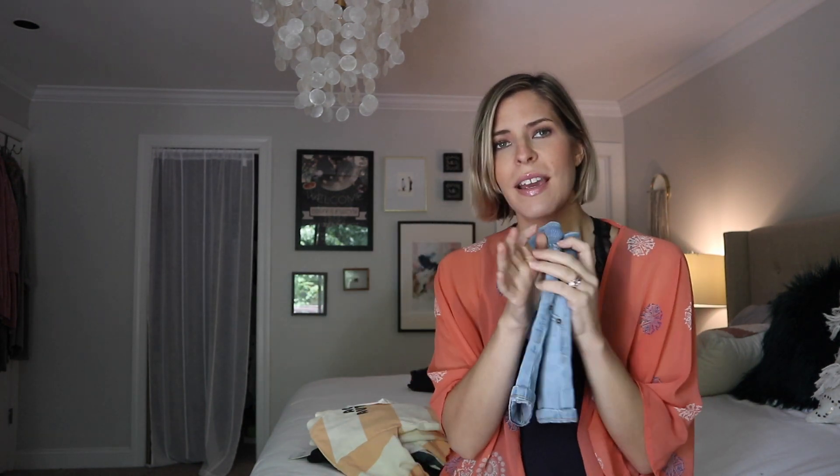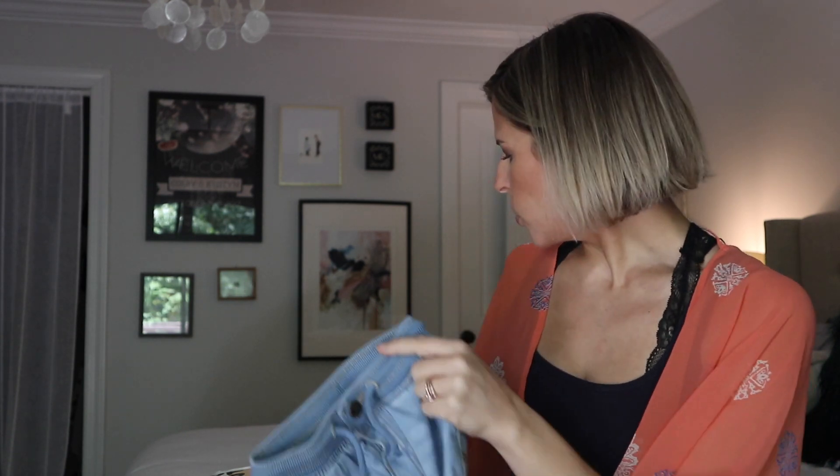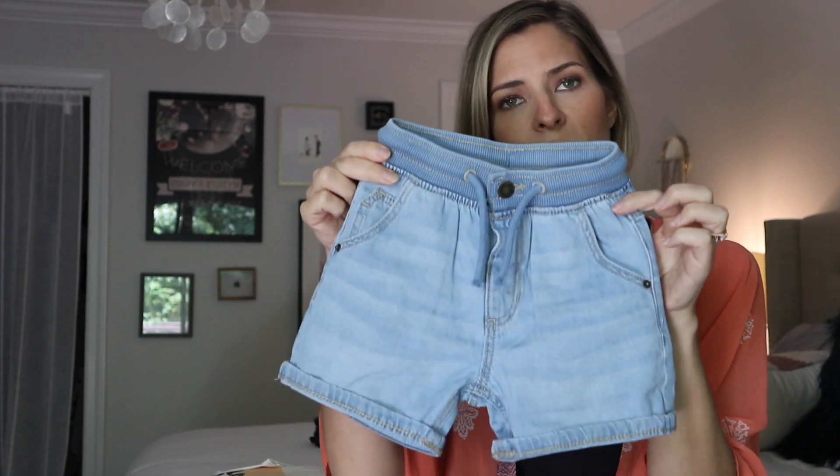So the first thing I got were these cute jean shorts. He has a few cotton pairs of shorts and he gets things dirty so much. He has like four pairs of shorts he hasn't grown out of that I really like, so I decided he needed a few pairs for the beach. It's the end of August and we will most likely not be using these shorts for too much longer, maybe another month, so I didn't want to go overboard — I only got two pairs of shorts.